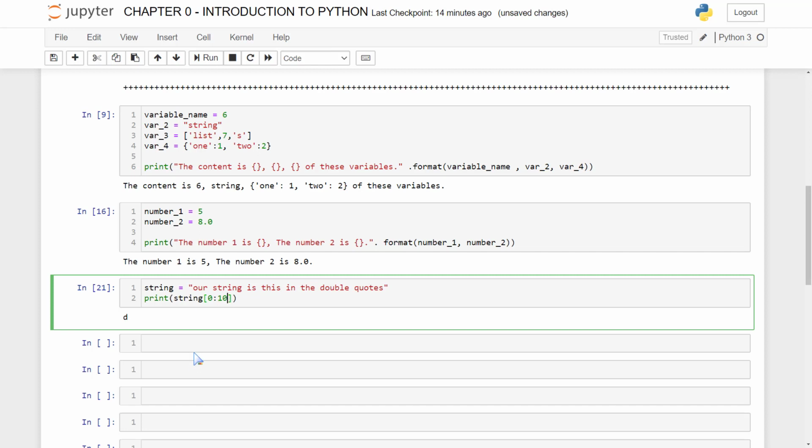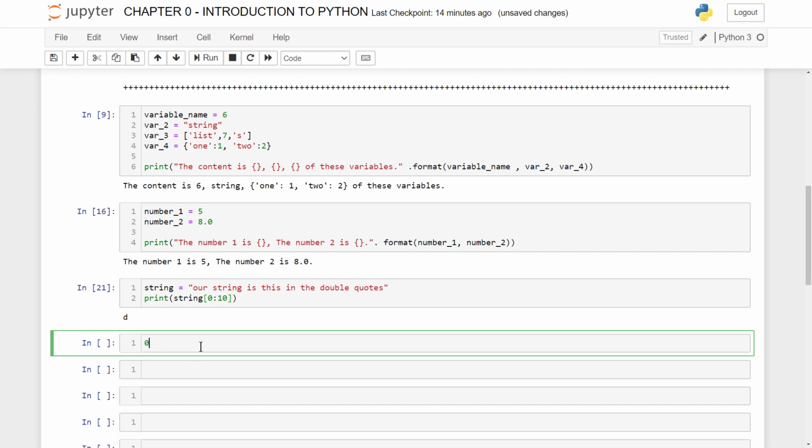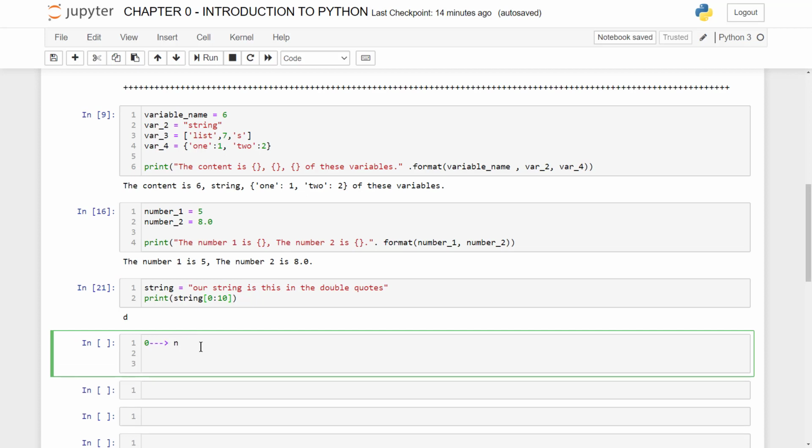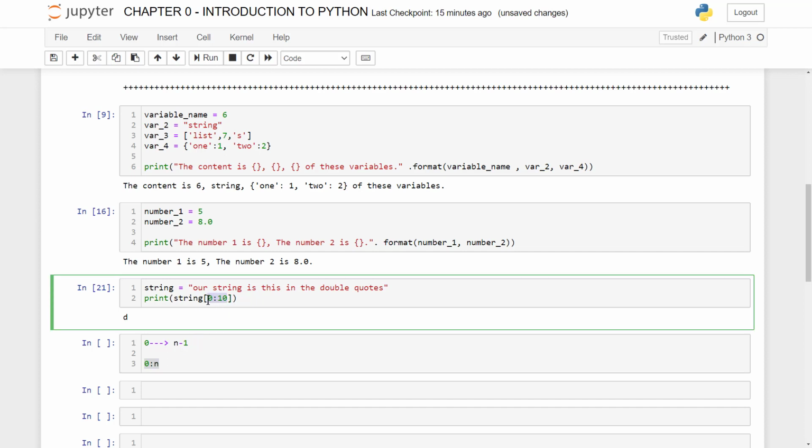Now actually what happens in Python is, if you want to go from 0 to n, you have to index from 0 to n plus 1. So here you're going to have the string outputted, but it's going to go from 0 right up to 10 minus 1. Or you could consider it like this. If this is confusing, you could say, if you want to go from 0 to n minus 1, you will index from 0 to n, such that indexing this way, you're sure that you're going to have all the elements from 0 to n minus 1. Now, indexing like this, you're going to have all the elements from 0 to 9.